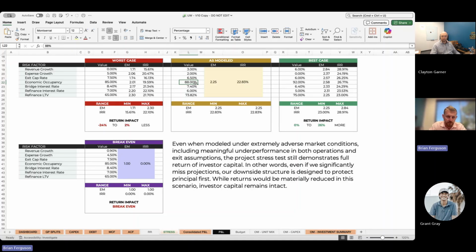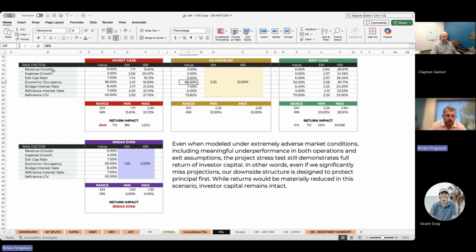It's less than our portfolio in that same market, and it's less than any of the comps would tell you. But we take it a step further and we want to show you what could happen if some of these other assumptions get worse, what could happen if they get better. And then we try to break down what does it take to break even. We get asked that a lot, and we know it's an important question. Like, what has to happen in the deal for me to just break even and at least get my money back? So we're just going to talk through some of this, and if anybody has any questions after you review it, please reach out.